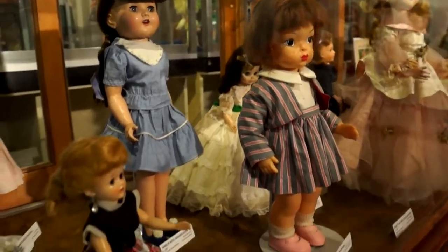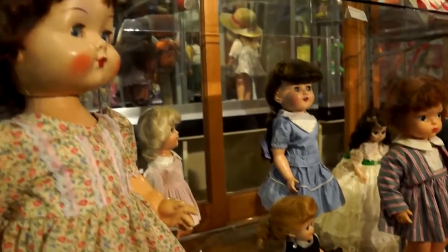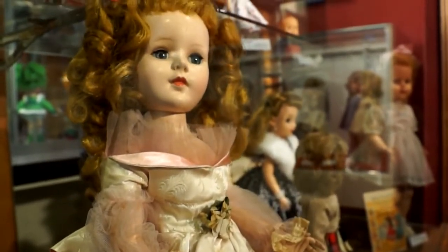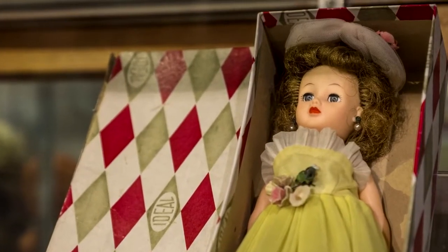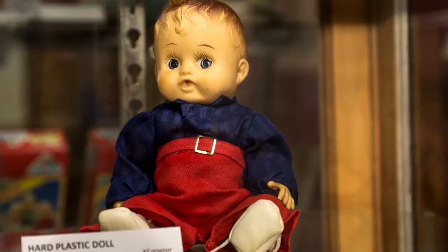After World War II, plastic dolls became the norm, followed by vinyl and soft plastic dolls in the 1950s. Toy companies worked to create character dolls of their own, like American Character Sweet Sue dolls, Vogue's little 8-inch Ginny dolls, and Ideal's glamorous Miss Revlon. McCall's magazine used Betsy McCall dolls as a way to hook young readers.